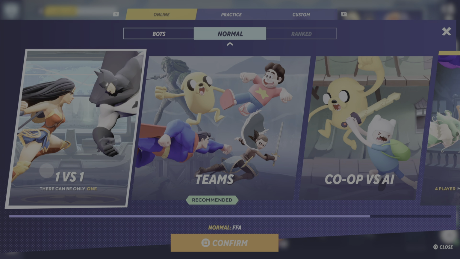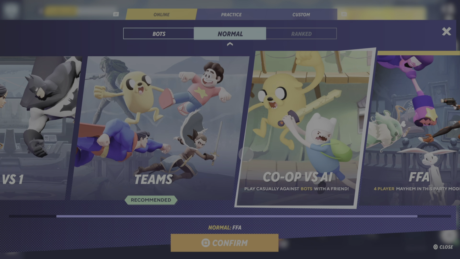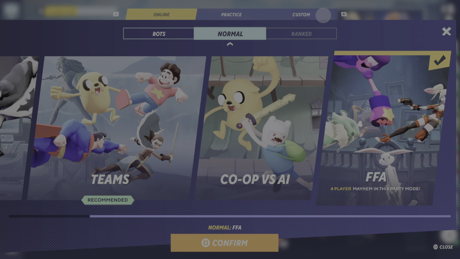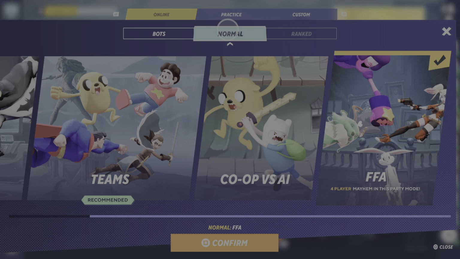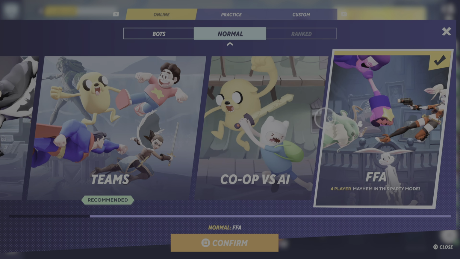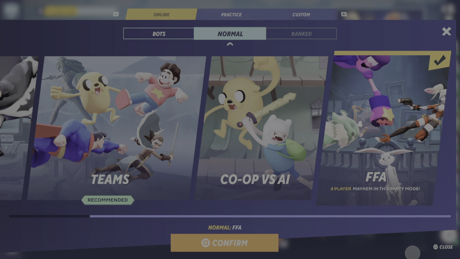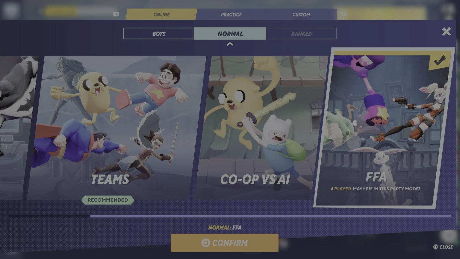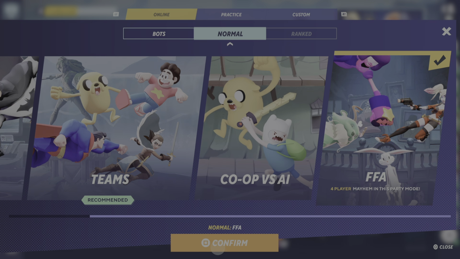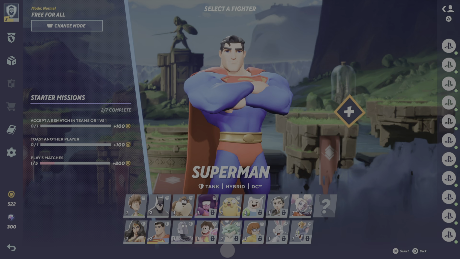We can do one-on-ones, we can do teams. It's cool. Co-op versus AI, normal bots, practice online, custom, and you can do custom matches, which is cool. Yeah, let's get it. Let's do free-for-all. That's the best way to go. That's that classic Smash Bros environment that we all love, right? So let's do it. Choose your character.